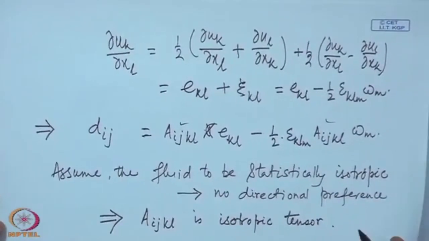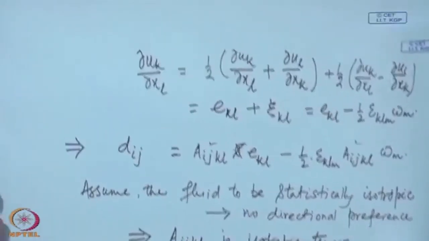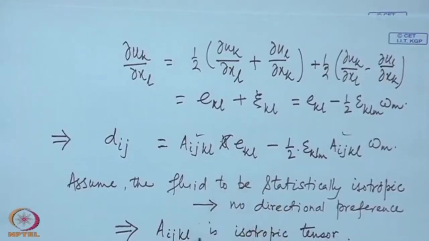Anyway, we will also see it mathematically, but the mathematics that will follow might be unfamiliar to you, so we will just take it for granted, without doing any proof. This is of course a physical reasoning: we have obtained that A I j k l is an isotropic tensor if the fluid is isotropic. By the way, to justify this assumption, how realistic is it? Is it totally absurd? No. All the common fluids are nearly isotropic. So this assumption is quite natural; rather, it is a fact.